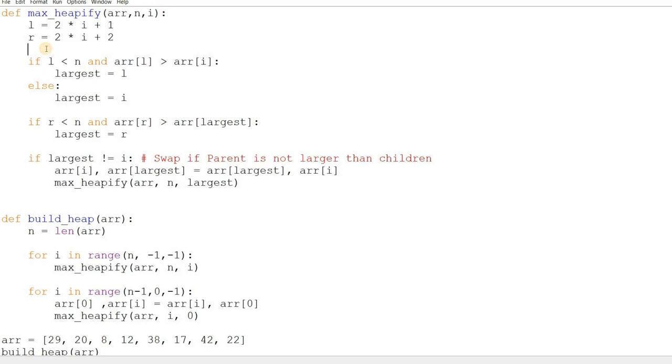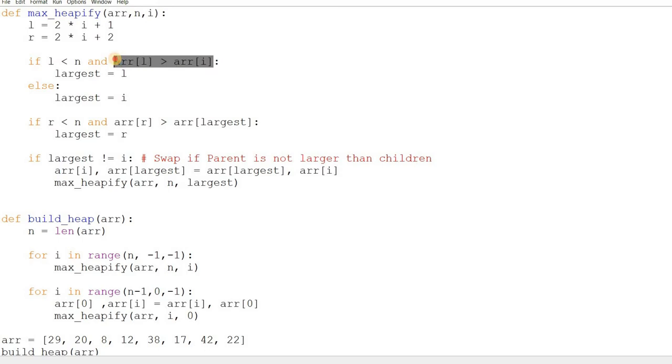Well, you see, sometimes when we're looking at the nodes at the end of the heap, we can get invalid child node values or indexes. For instance, let's say that the length of the array is 10, and we're checking the 10th value like this. So the index that we get for the left child node is 21. Now the thing is, that doesn't exist. So what we do is put this check over here to ensure that the left child node is less than n, because if it's larger, that means it's invalid. So that's what we do.